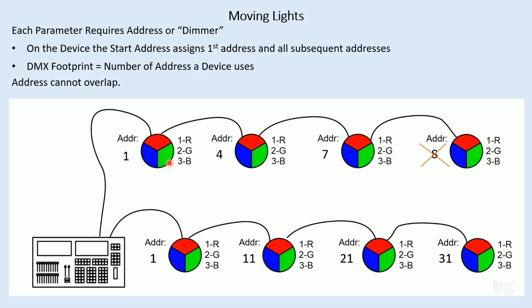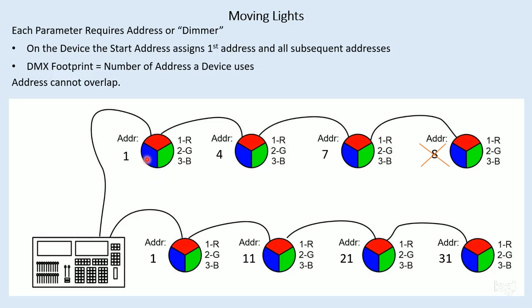I've chosen the simplest intelligent light device, and that's an RGB, a color changing red, green, and blue fixture. It has 3 colors of LEDs, one red, one green, and one blue. And that device, it's all one fixture, and it requires 3 addresses. When I turn on the first address, the red lights turn on. When I turn on the second one, the green lights turn on. And the third one, the blue lights turn on.